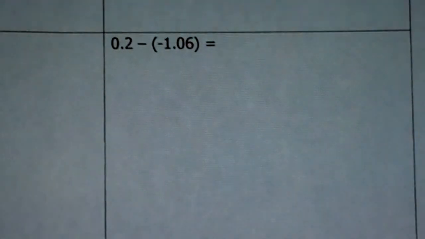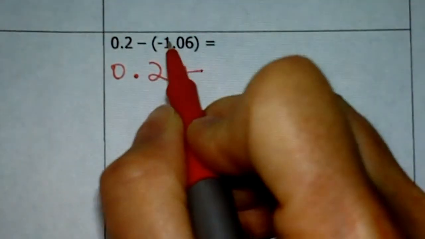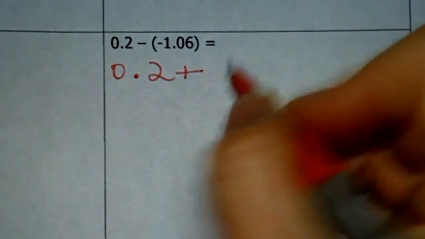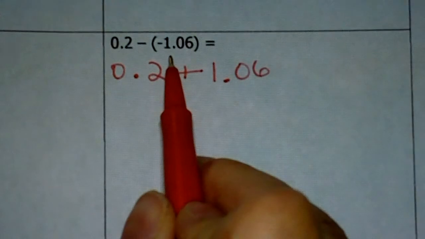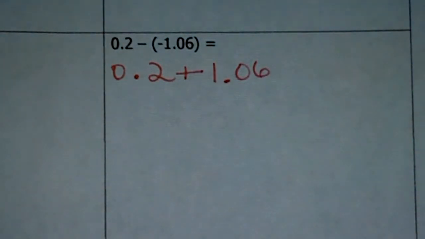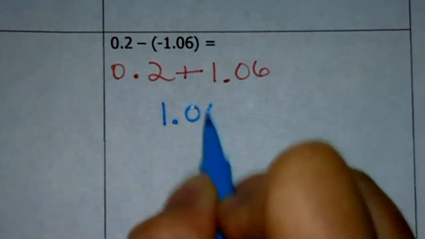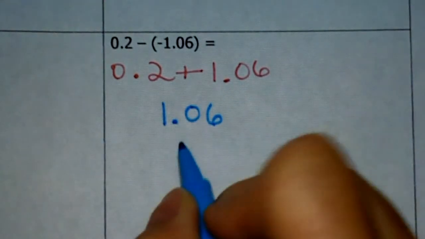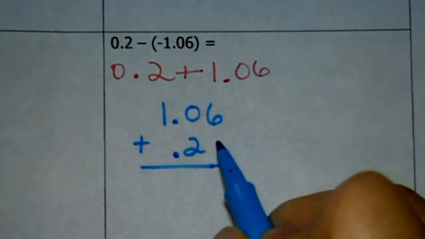Last but not least, this is subtraction, so step 1, let's change it. So I'm going to keep that first digit the same, change subtraction to addition, and now this was a negative 1 600ths, so I'm going to make it a positive 1 600ths. So this and this have the same value, this is just easier to work with. Now, same signs, right? They're both positive. I'm going to write the larger digit on top, and since the signs are the same, I just get to add those digits together. So lining up that decimal point.